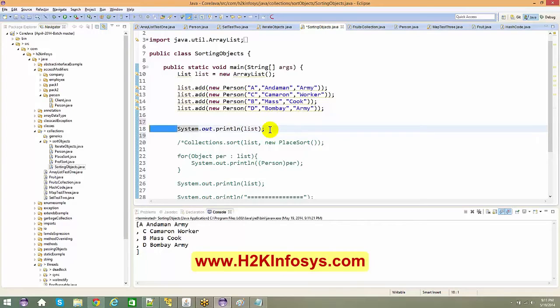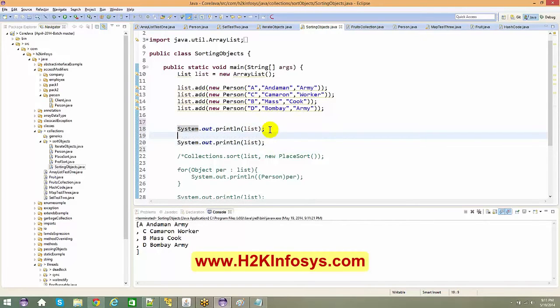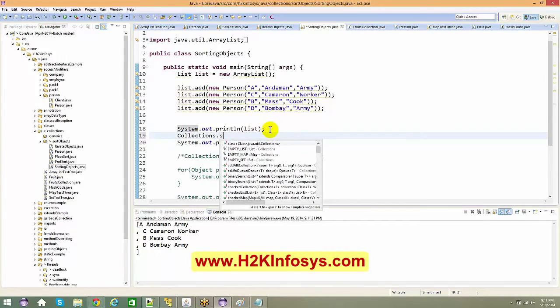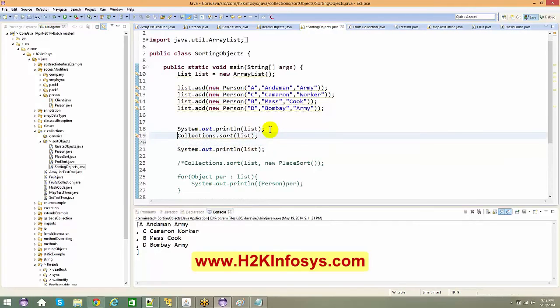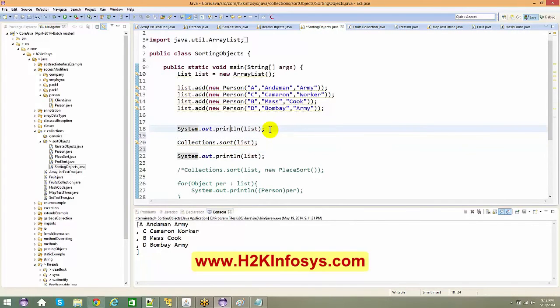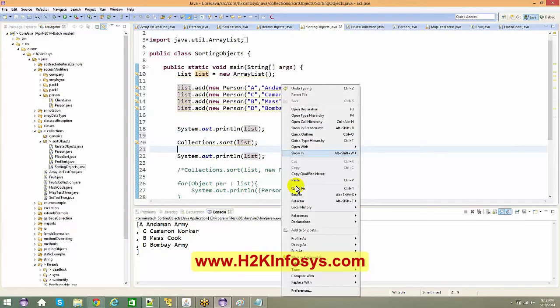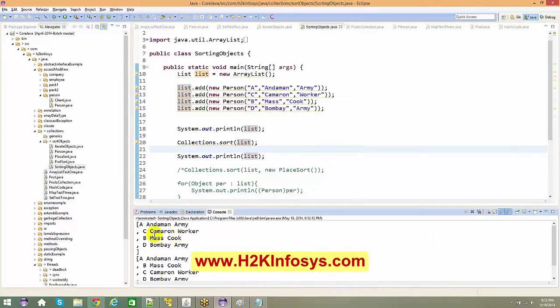I want to sort this, so I simply say Collections.sort of list here. This is my before, this is my after. Right click, run as Java application. Now before it was A, C, B, D, now it is A, B, C, D.